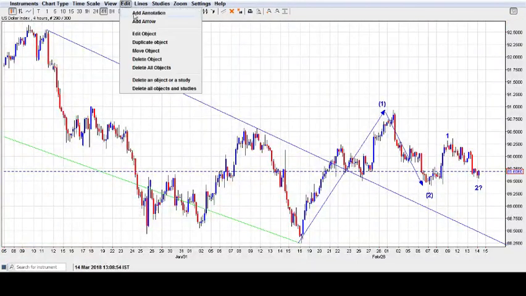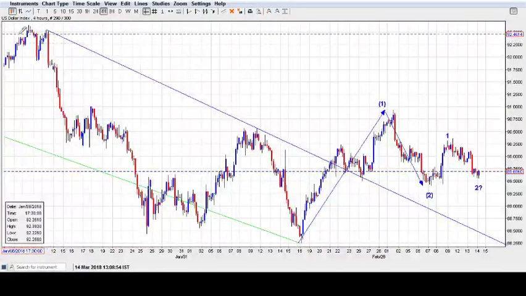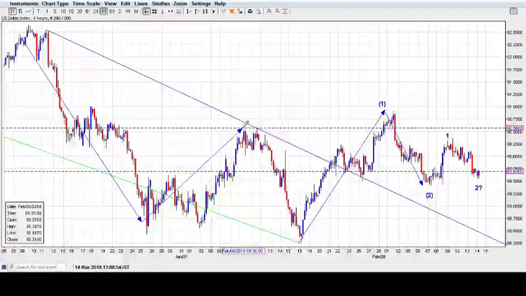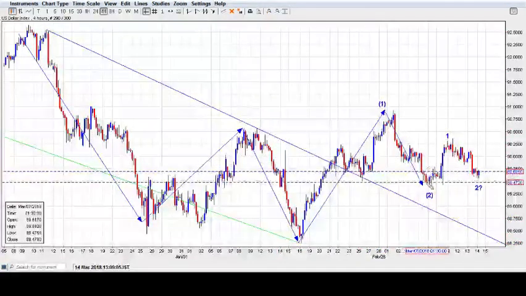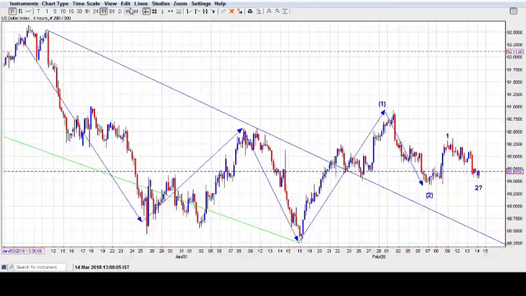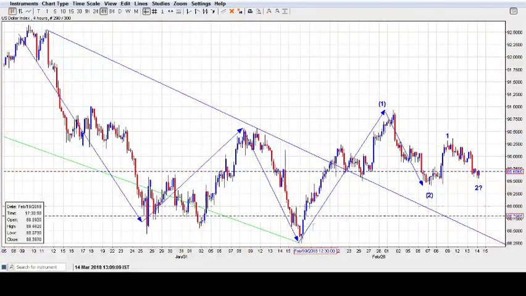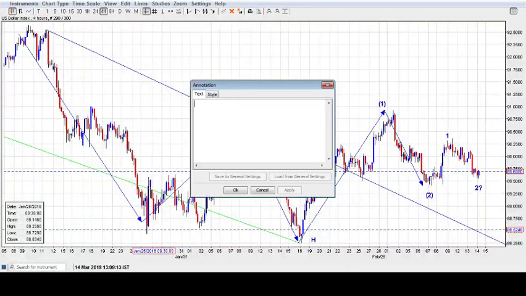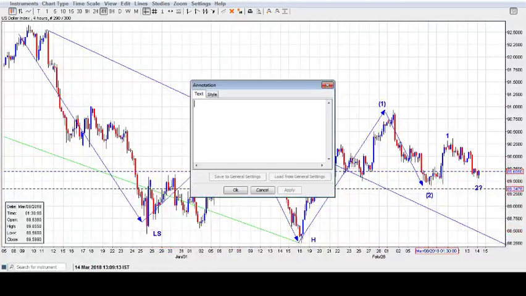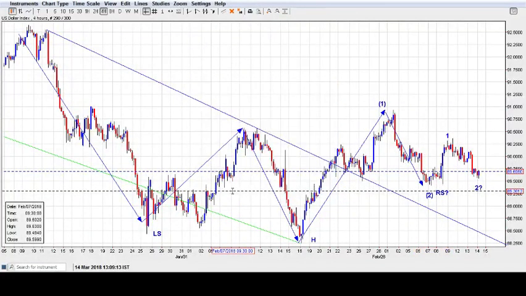Then if you go by the conventional pattern, what possibly we are witnessing here is an inverted head and shoulder. That's your head in that case, left shoulder, potential right shoulder, and that's the inverted head and shoulder pattern.